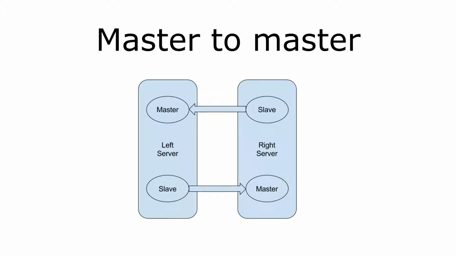The difference in a master to master configuration is that the clients can process write actions and read actions on both of the servers. So it is like they change slave roles once there is a write on the other server. So they both are like master and slave. This setup can provide failover since if one of the servers crashes, the other one can continue to work but will have more load to process. So now I will proceed to the configuration for master to master replication.